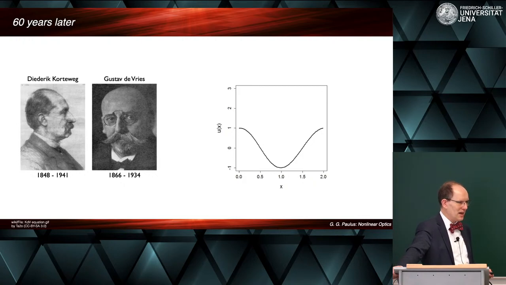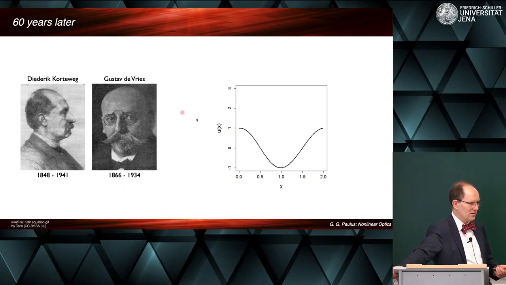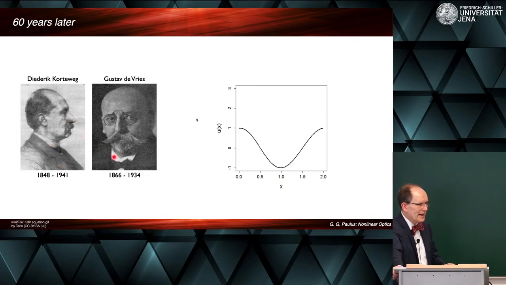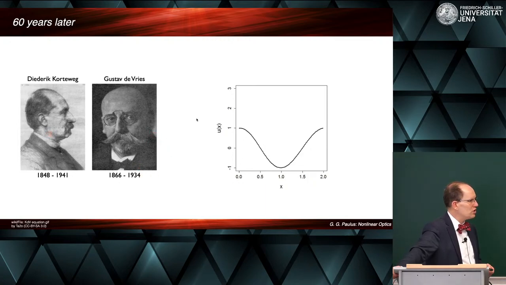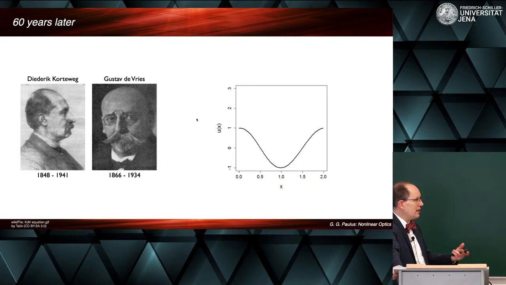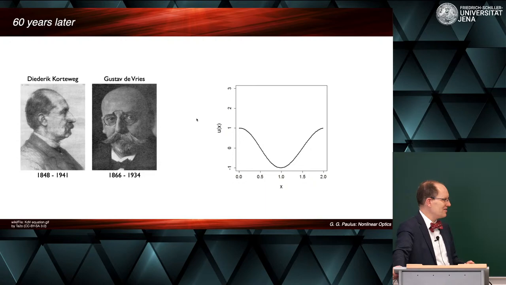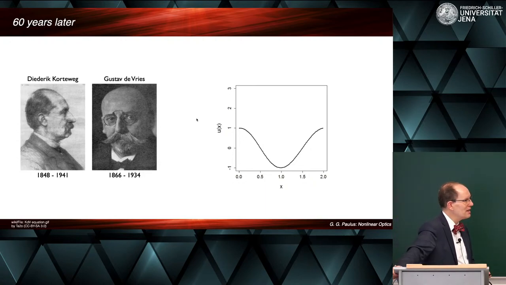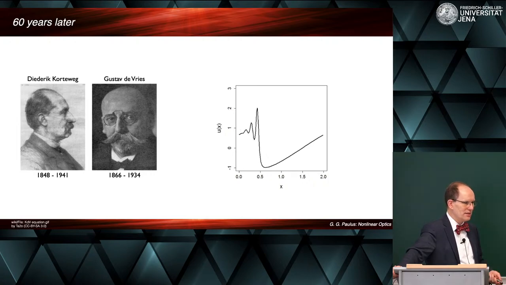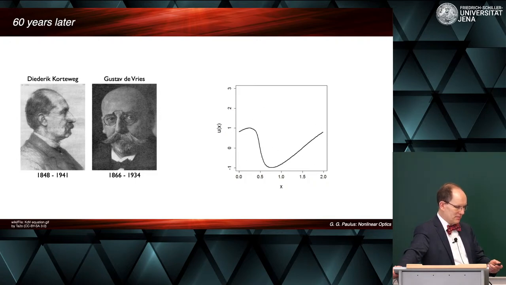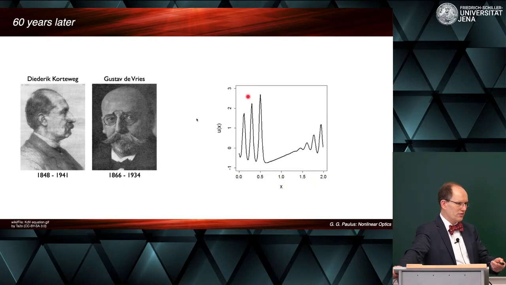And this goes back to Korteweg and de Vries. You know, Korteweg, I think, was a student of van der Waals, an important figure in physics. And Gustav de Vries was a PhD student of Korteweg when they created this. Nonlinearity is the decisive thing, so a nonlinear differential equation, the Korteweg-de Vries differential equation, and here you see a simulation. So something that was initially a cosine develops here into a train of solitons.